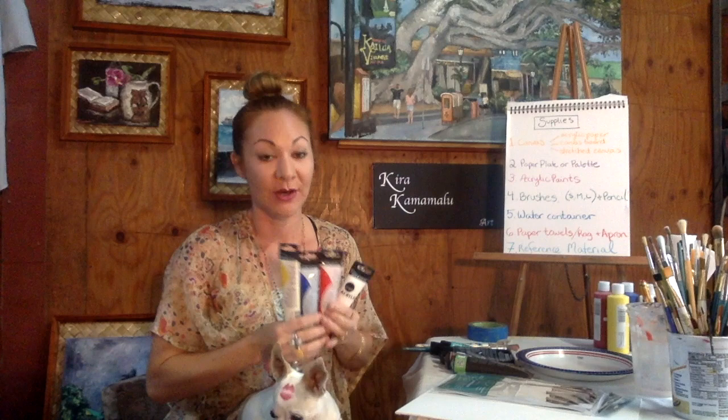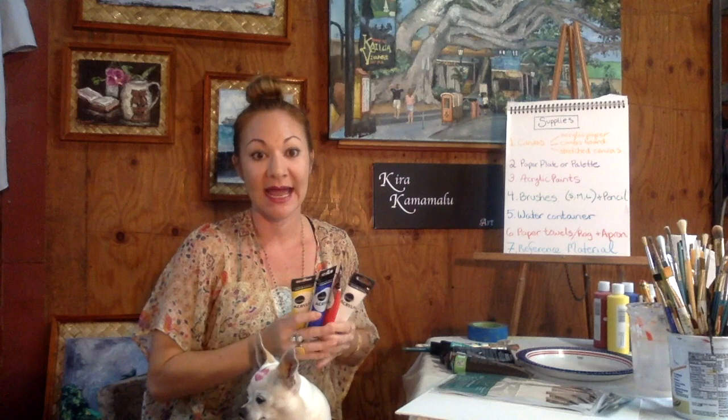Next is your acrylic paints. Acrylics are very forgiving — they dry quickly, they're easy to clean up, and water is the medium for rinsing your brushes and thinning the paint. They're inexpensive, which is great if you're buying for a large class. In my classes we stick with the primary colors: red, yellow, blue, and white. Some classes prefer having every color — greens, purples, oranges, and all secondary and tertiary colors. We will learn color mixing theory in this class, but feel free to have the full spread if you prefer. The most important ones are red, yellow, blue, and white.